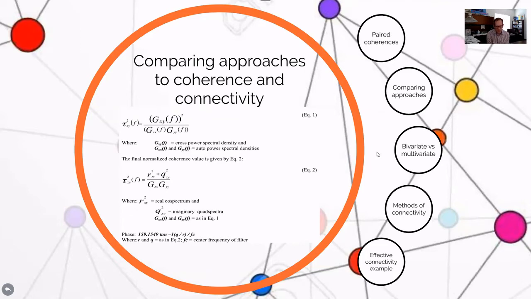Within this equation, however, it is generally recognized that there is something called the real co-spectrum and an imaginary quad spectra, with the imaginary being activity that is not of significant accuracy, with the real, quote unquote, being more accurate. So it is inferred within this equation that there are degrees of inaccuracy built into this model.